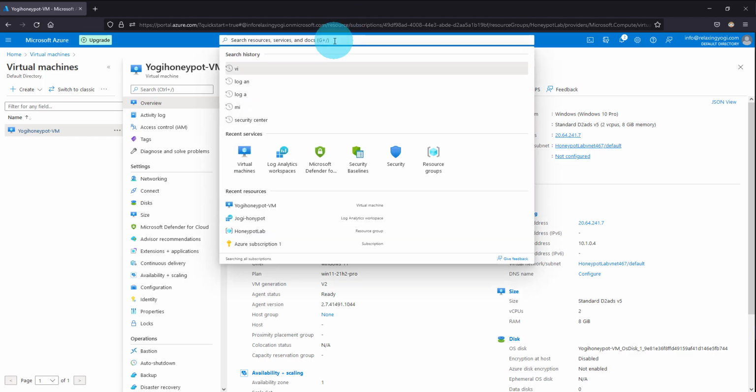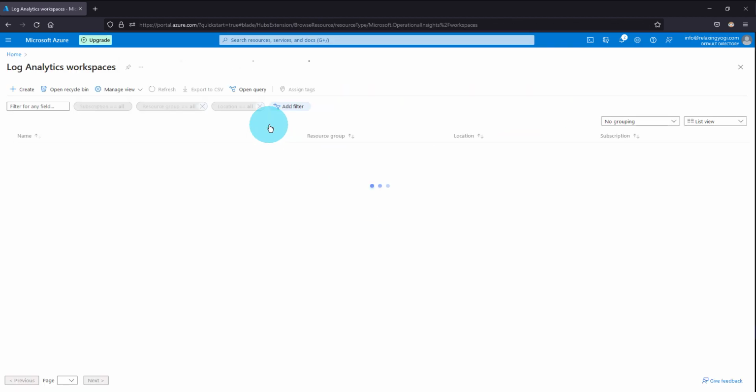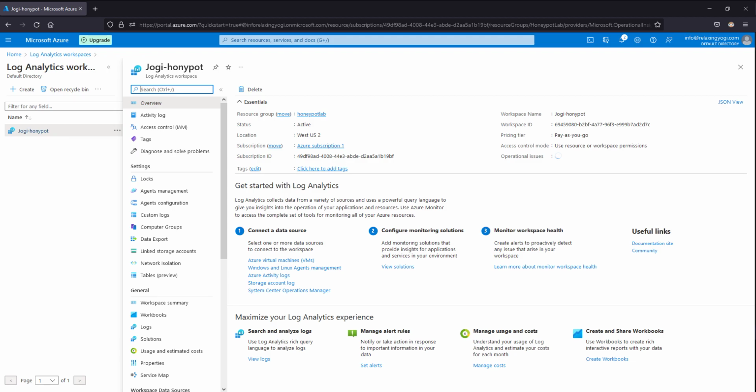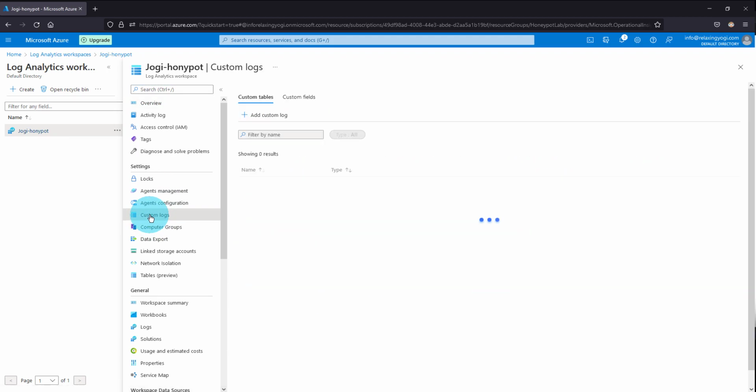So let's go up here, go to Log Analytics workspace, click on our workspace, and then go to custom logs.